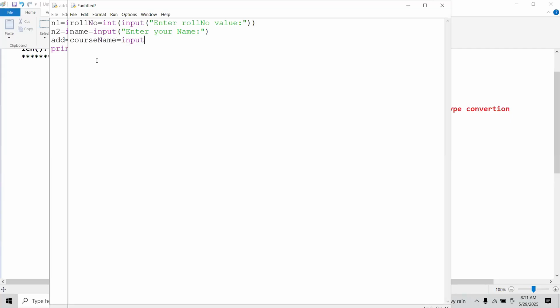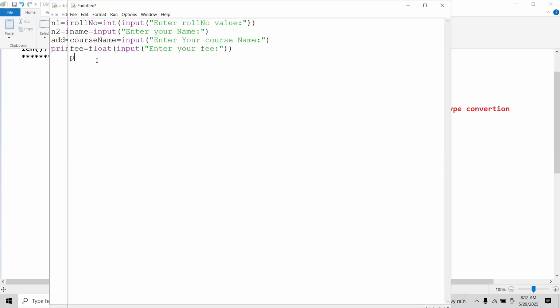What type of data is the fee? Float, because it is an amount. Yesterday I told you, when you talk about price, you always go with a decimal number. Input, enter your fee. Like this you can use it.